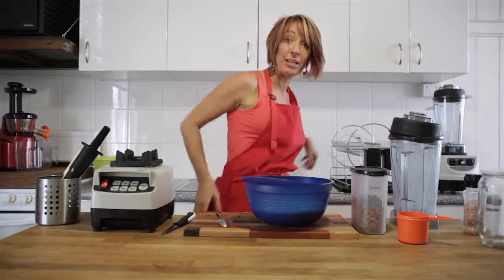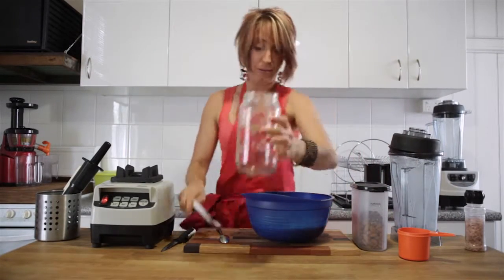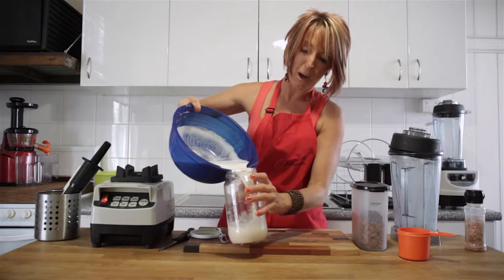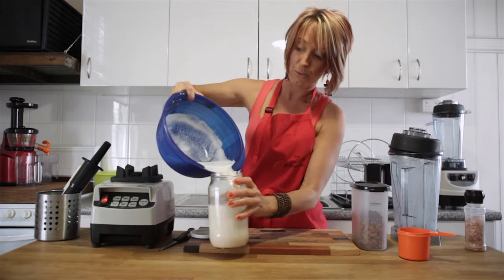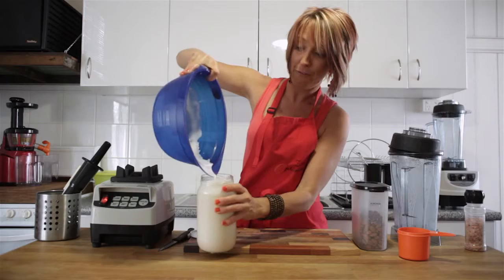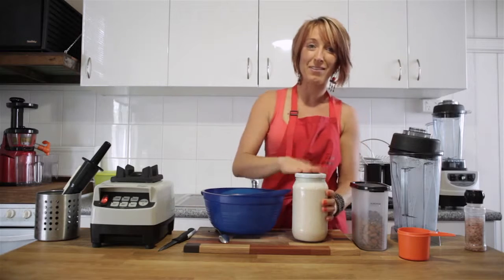I'll dehydrate that one a little bit later, and we'll pour our almond milk straight into this jug. Now it can be stored in the fridge, best used within 4 to 5 days, but I've left mine up to 7 days before with no problems at all. And let me guarantee you, this is much cheaper than the $5 that you'll spend on an almond milk in the supermarket. Got no additives, no preservatives, and it tastes great.